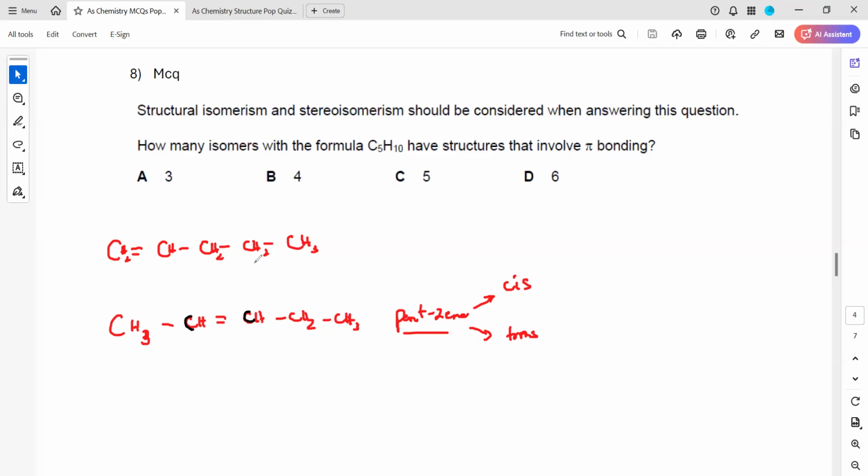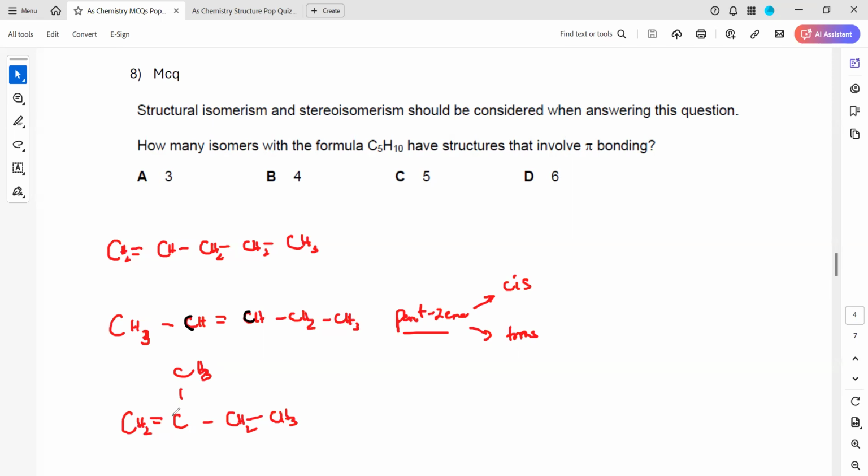And how to make a branch? We'll keep the double bond with the first two carbon atoms. So it will be CH2 double bond CH, and the best way is to just change the structure of the carbon. So C double bonded with C, four carbon atoms are there, and one is a branch. So this will be CH2, this will be CH3, this is not having any hydrogen, this will be CH2, and this will be CH3. So this is what? This is 2-methyl, because at the second position a CH3 group is attached. So this is 2-methyl butene.